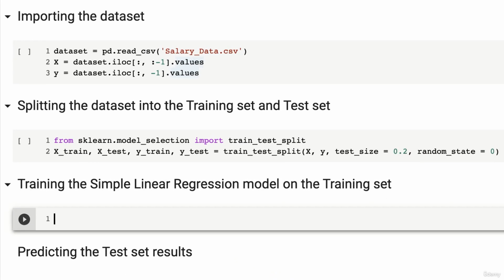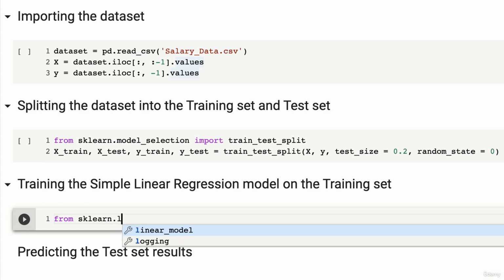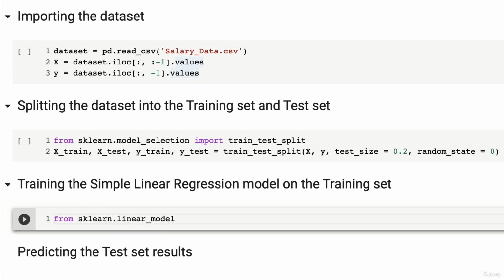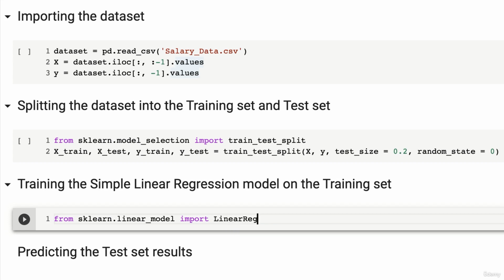Let's start by importing from the scikit-learn library, which has the code name sklearn. So from sklearn, then as we said, we're going to get access to a certain module. So we have to add a dot here, and which is linear_model. And from this linear model module of the scikit-learn library, well, we're going to import the LinearRegression class. Exactly this one, LinearRegression.